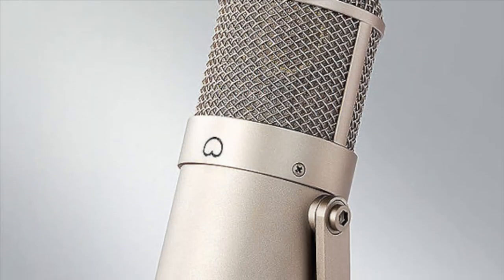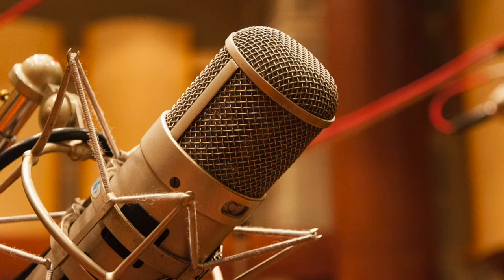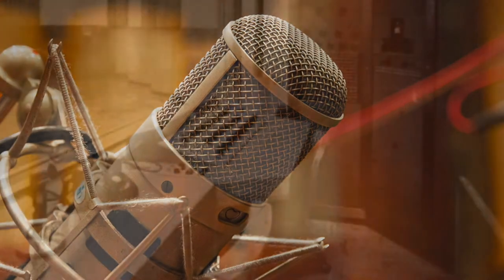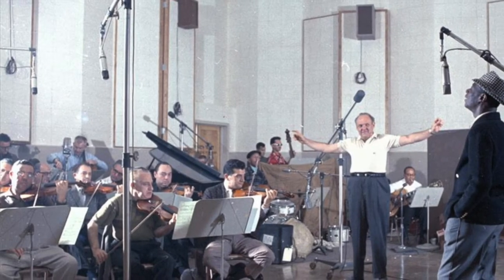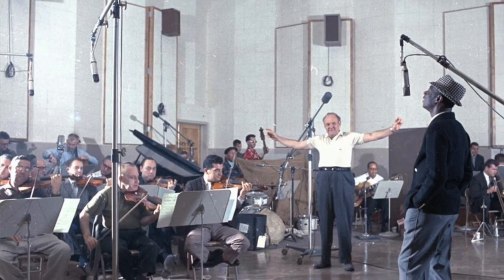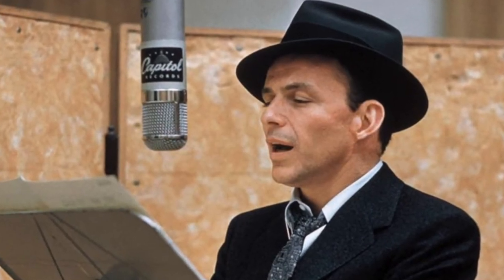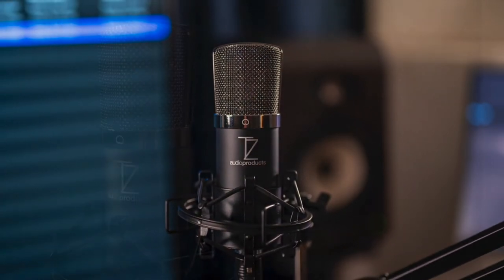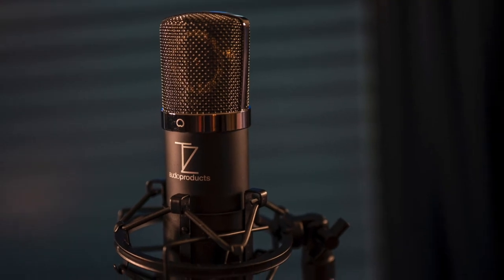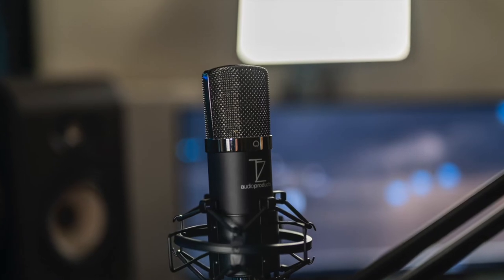The question is, does it sound like the FET-47 or the Vintage Tube 47? While I'm not sure anything can really sound like either Neumann mic without the complete signal path used in the original recordings, as well as the recording spaces, I think it's more important to say what general characteristics the mic shares with the older mics. For a budget-friendly mic, it's what you can do with it and how it responds to sounds being picked up that is a good indicator if it can be used in the same way as the originals.